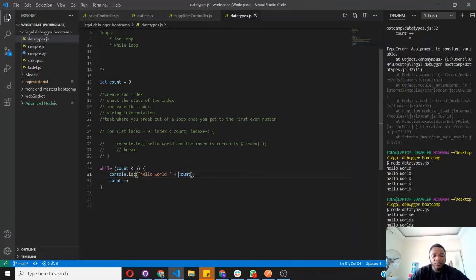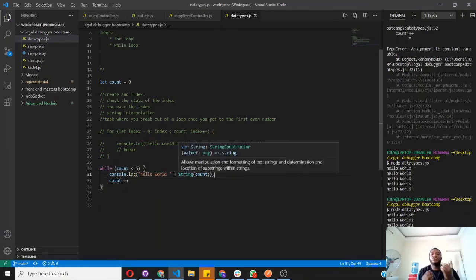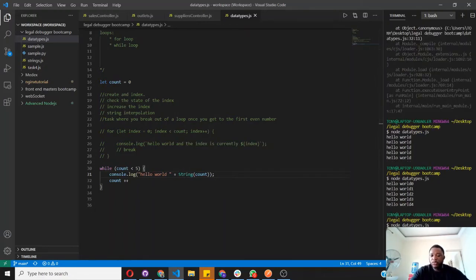When I say casting, it simply means I could come here and say String(count). So in this case, even though count is a number, I want you to cast it as a string, which means I want you to make it a string. So it's as good as technically doing this behind the scenes, but it turns out JavaScript does it for you. But for the purposes of doing the right thing, we'll do it this way. So I come back here and I run it again.